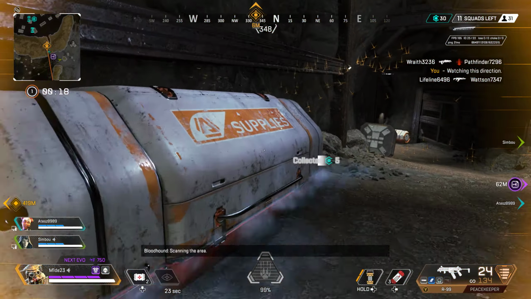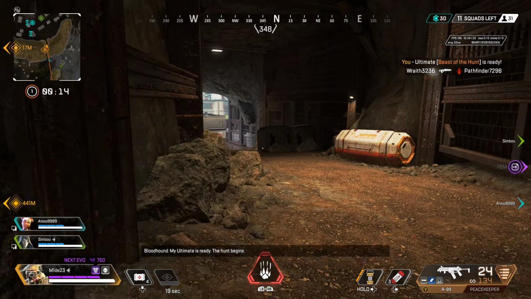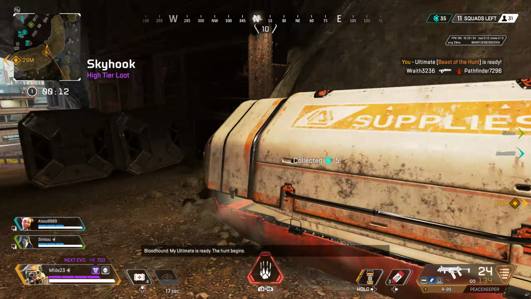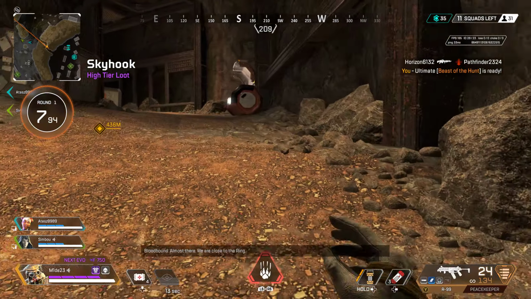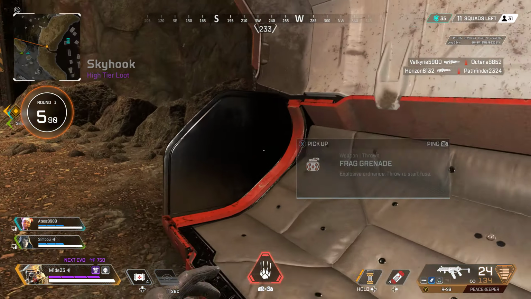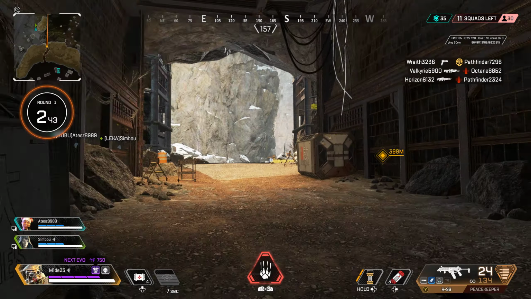Scanning the area. My ultimate is ready. The hunt begins. Almost there. We are close to the ring. Copy that. Kill leader in. Warning. Ring closing. The ring is coming. Reposition. Death box there.